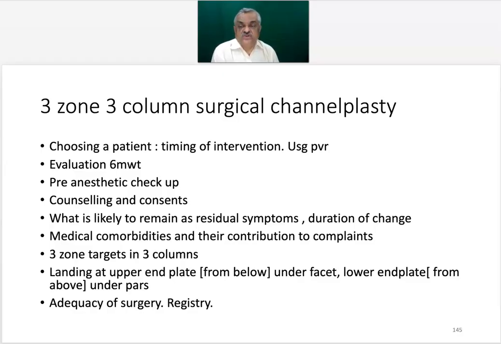We already talked about choosing a patient. We'll talk about evaluation, pre-anesthetic checkup, and the symptoms, the consents, the medical comorbidities and its effects, and then how we land for the upper zone towards the upper end plate of the disc, coming below the facet, or how we land on the lower end plate, coming from above under the pars. And then, of course, the adequacy of surgery and keeping a good record of surgery in the form of videos, images, pre and post.